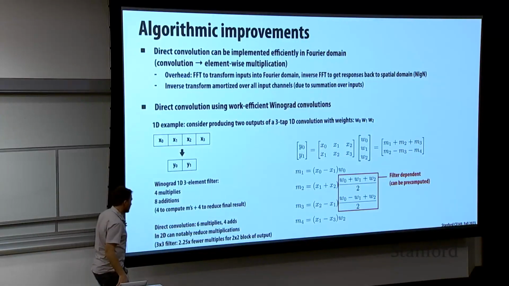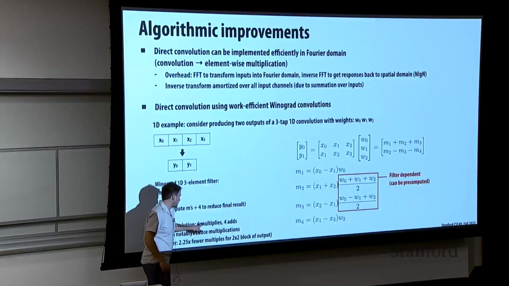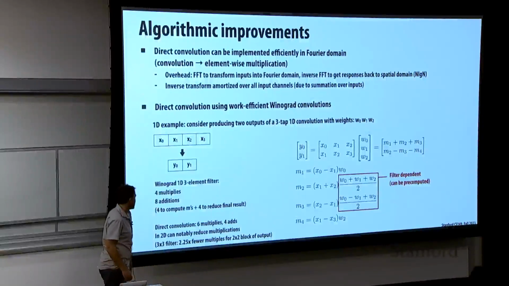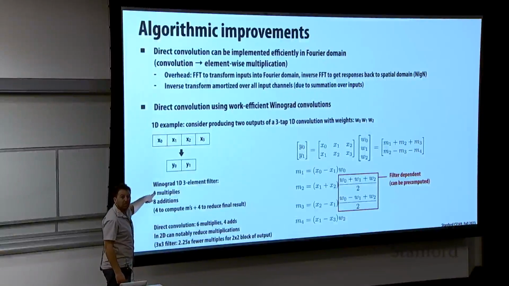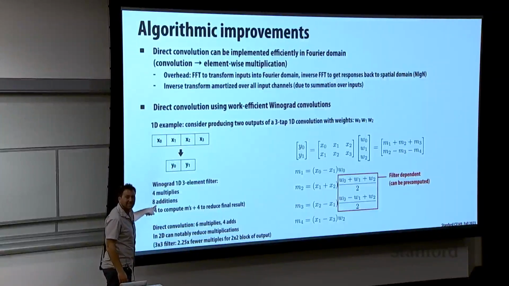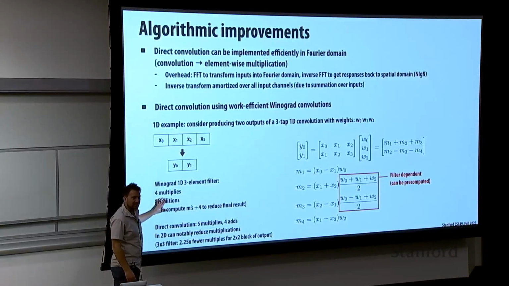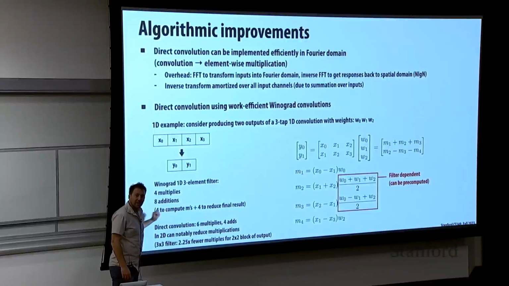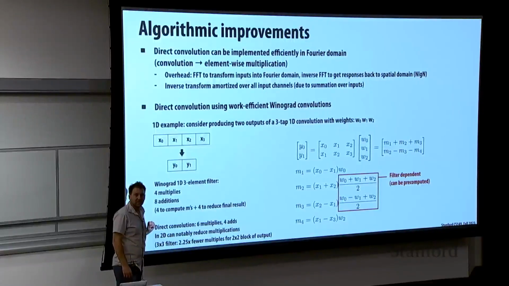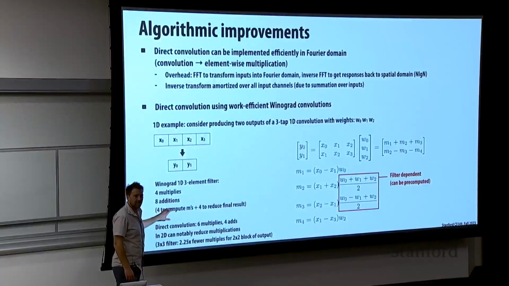I've taken direct convolution. I used to do 6 multiplies and 4 adds. Now I'm actually doing far fewer multiplies and a lot more adds. Whether or not this is a good trade-off is going to depend on your machine and stuff like that. But there are ways that I can algorithmically start moving symbols around and do different amounts of math.